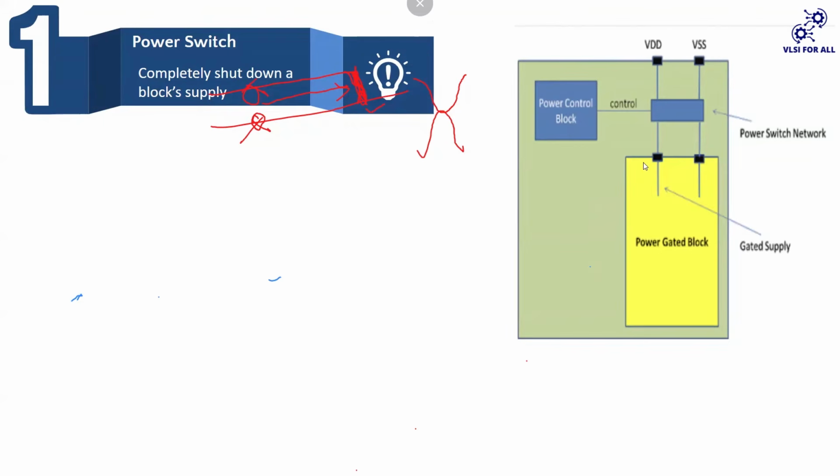Okay. So now these power switches have to be placed at the entry point, right? This is the controlling point. Whenever I send a signal to turn off VDD, it can turn off the VDD. I may send a signal to turn off the VSS, so it will turn off the ground supply. This is just a black box which I have drawn because I'm not going into the deep internal design and structure of the power switch cell. This is very simple. You can Google it after the lecture: the header and the footer switches are nothing but your PMOS and NMOS. They are not CMOS, they are PMOS and NMOS.